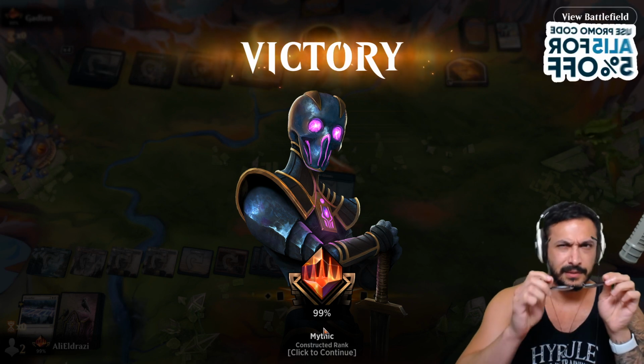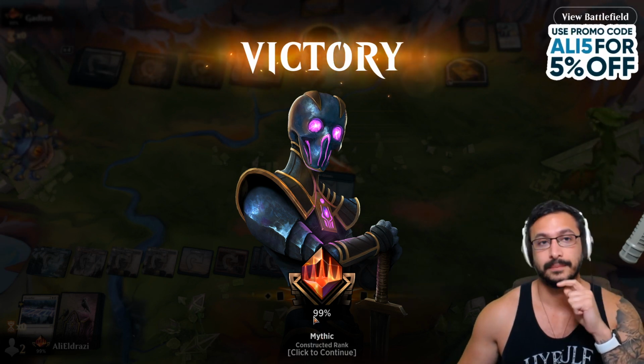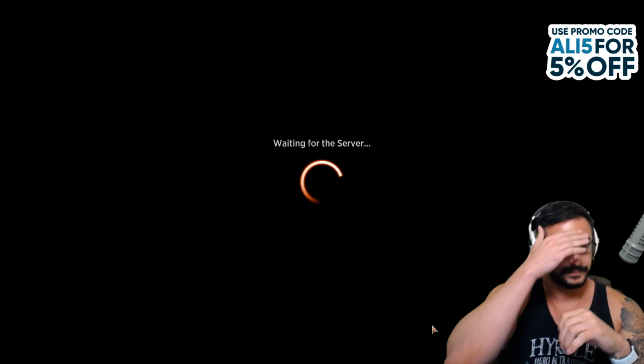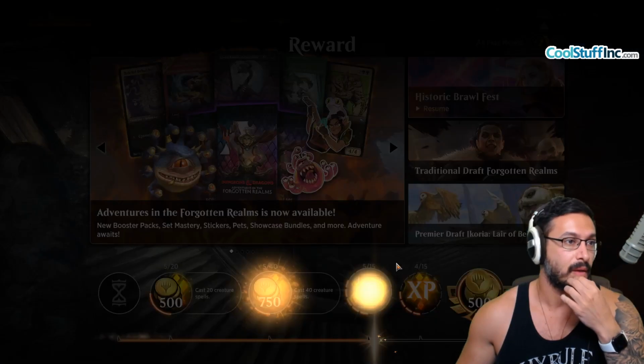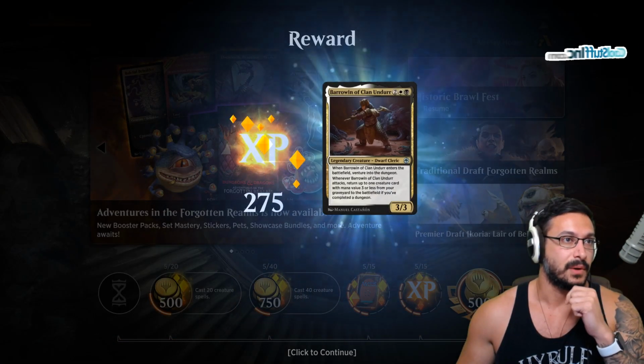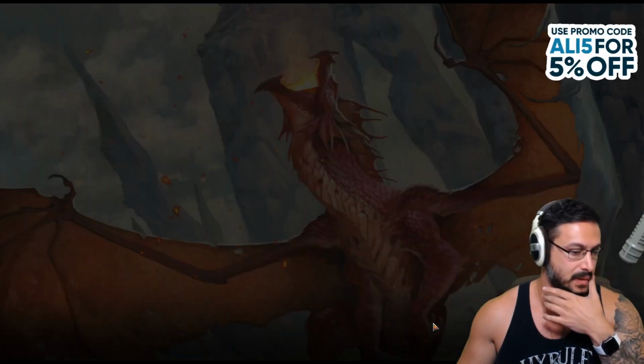I'm killing all my creatures, including Codie. Got him, chat. Got him. Alright, let's do one more. Uno Moss.